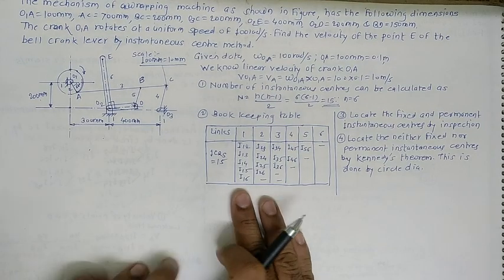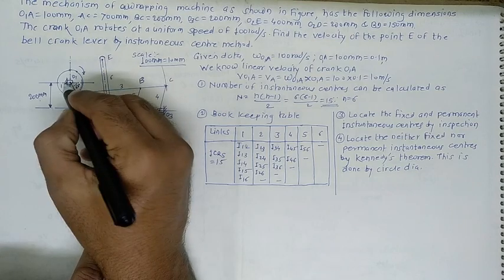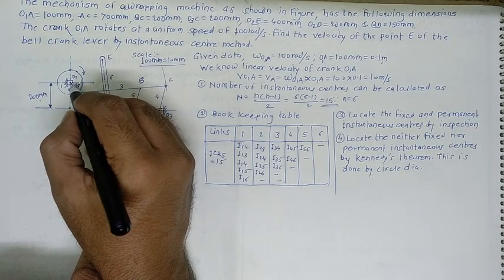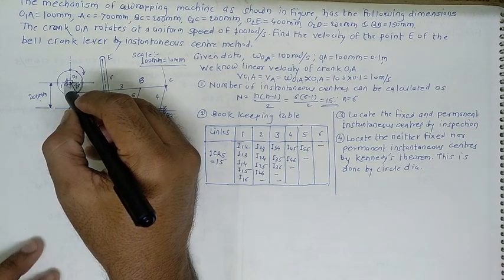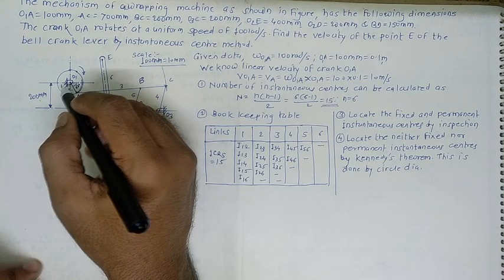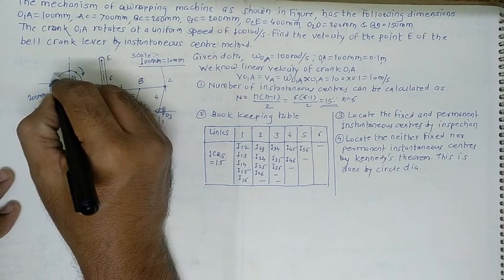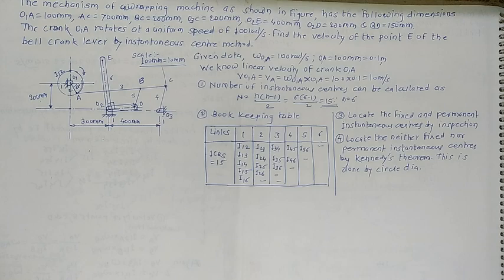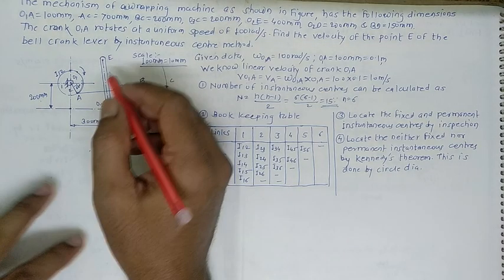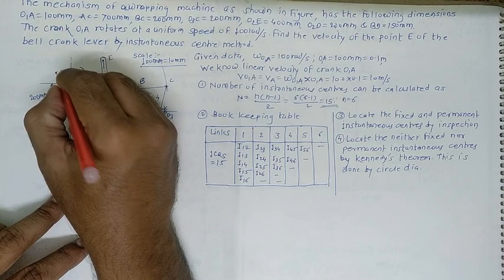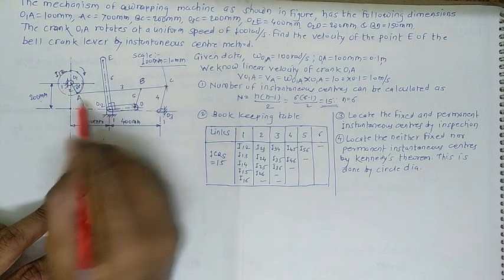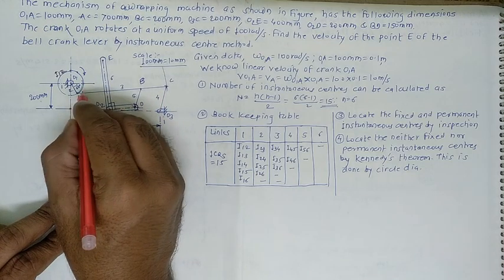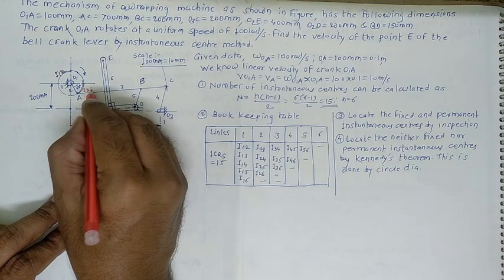So here is number 1 and here is number 2. For link numbers 1 and 2, this point must be I12. I'll give the names in a different color. So I12 should be given like this. This indicates I12. Link number 2 is connected with this one, so give I23 for this spot.